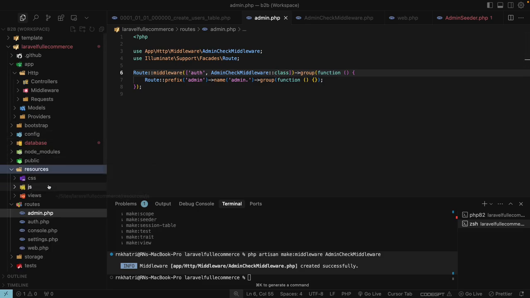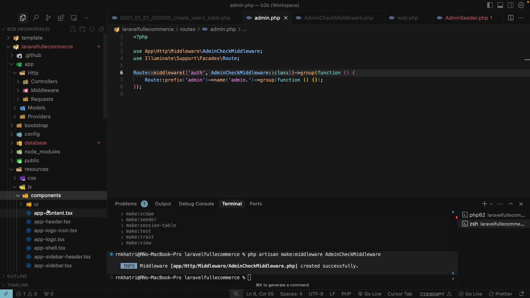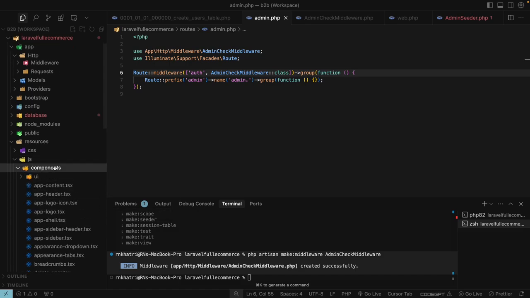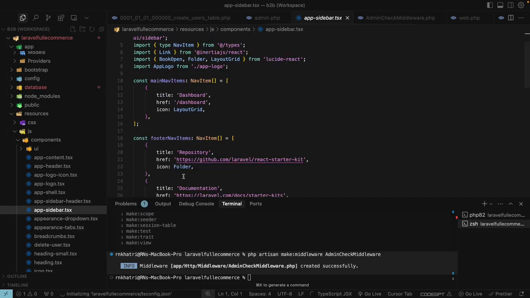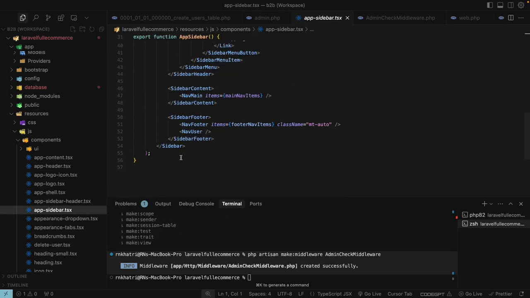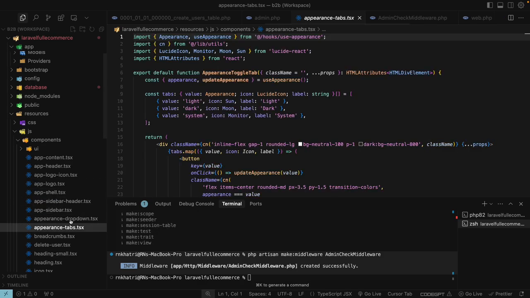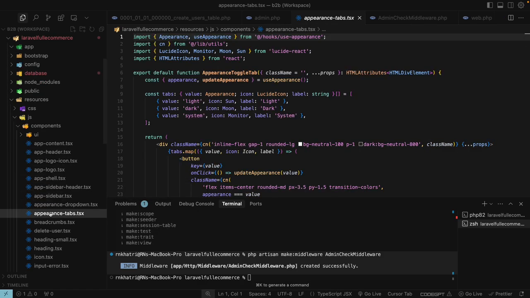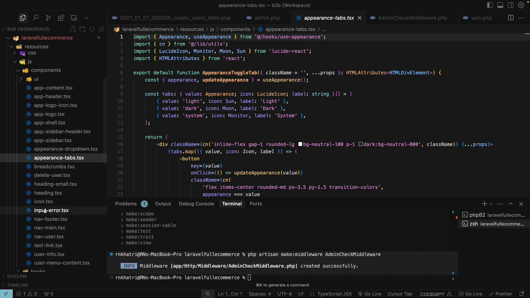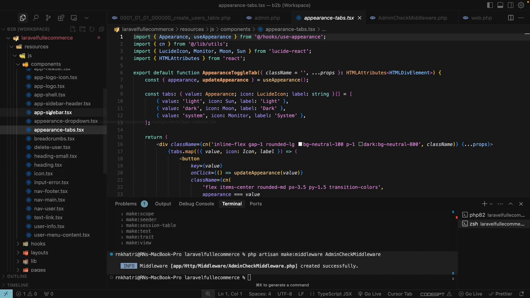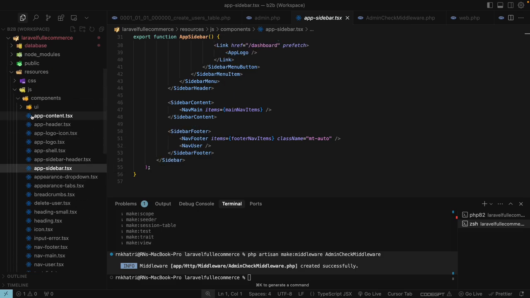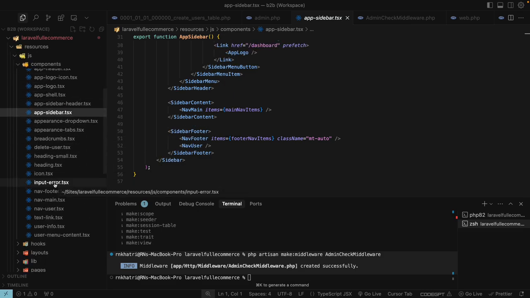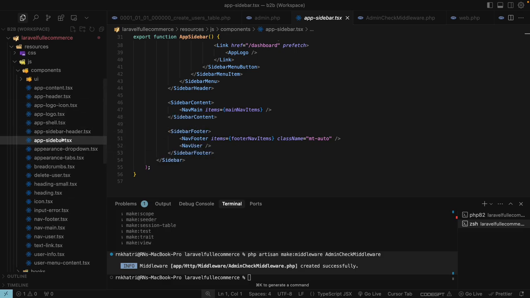Go to resource and component UI. No, let's remove the sidebar first of all. We don't need it. Where is the sidebar? The footer. Sidebar, this is header, this is in drop down.